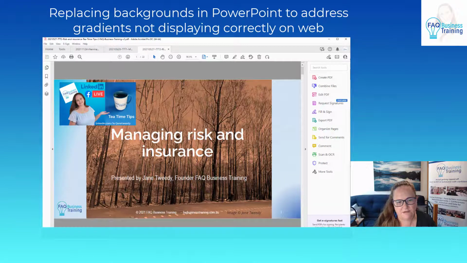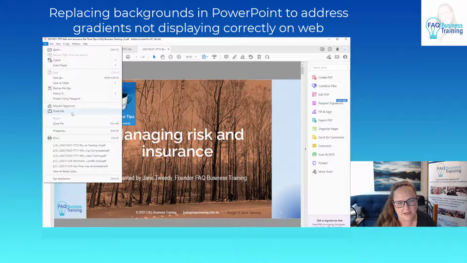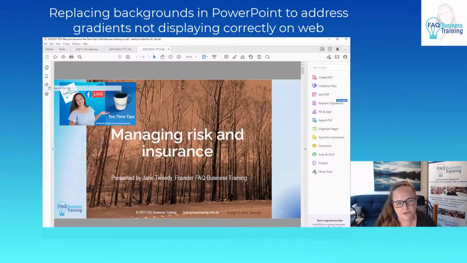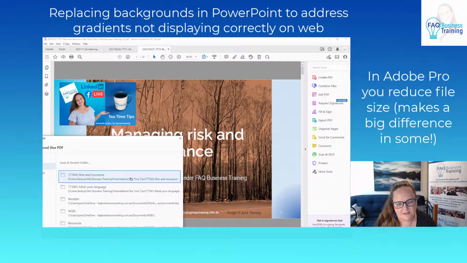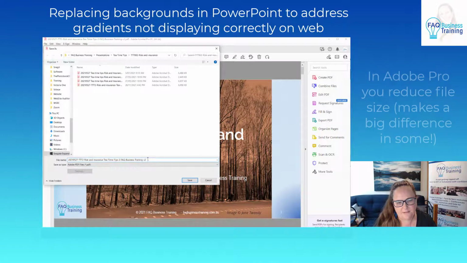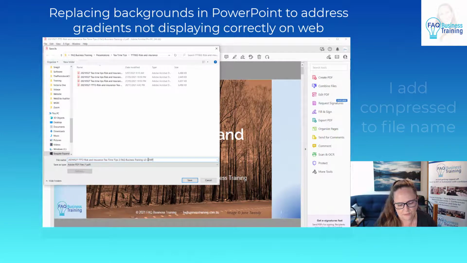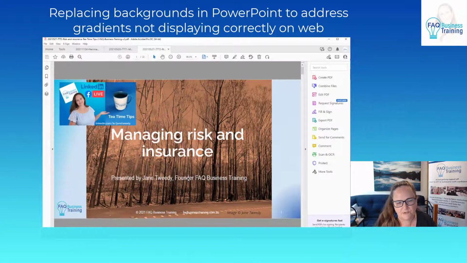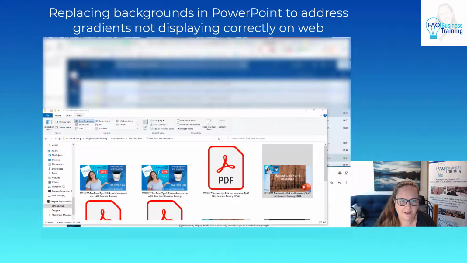Now we just have to make sure that we might want to compress it. What I usually do in Adobe, I've got Adobe Acrobat DC Pro, is I go reduce file size, and I just save that again into that folder. And when I'm naming this, again for naming convention, I just go compressed. So I know that that is the final file and its compressed version, which is a nice clean file to put up on the website on my Teachable school. And you can see it successfully cut it down from 6 meg down to 2.4 meg. So that's pretty good.